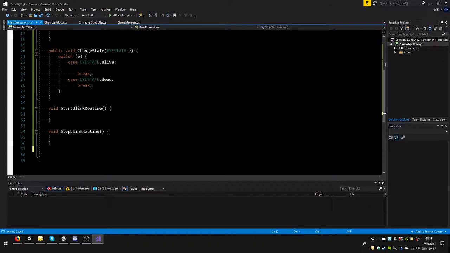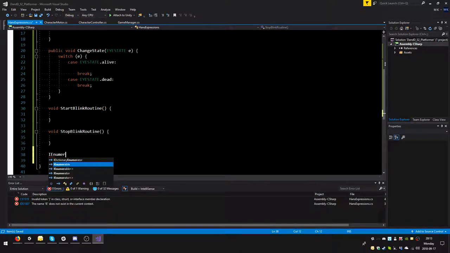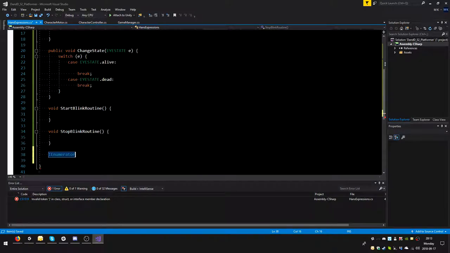I mean, World War III has started and ended, but what can you do? I enumerator. Two down. Or type every single letter. That's another option. Hey, why does it say that? Because you're not done. That's why. So, blink routine.